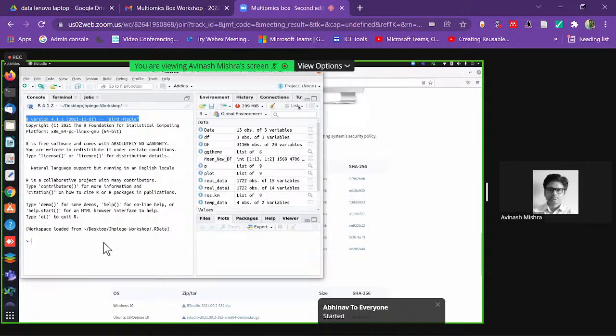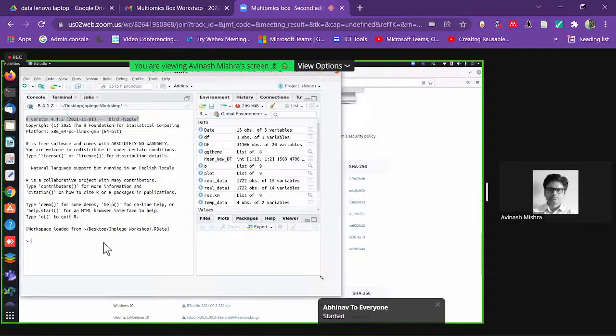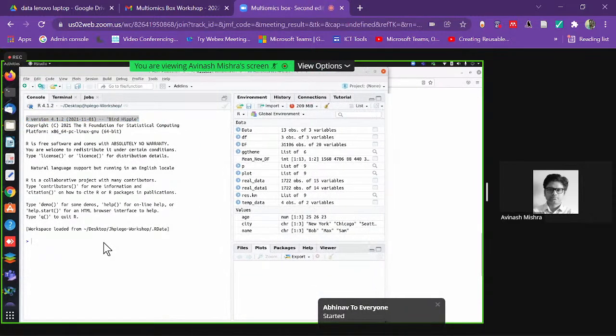Okay, so what I will do is make it like this so that you can see at least the R Studio completely. Okay, so whatever version right now, that's fine. You just go ahead. Right now it's fine if you have RStudio, and the moment you start RStudio and see this kind of thing.